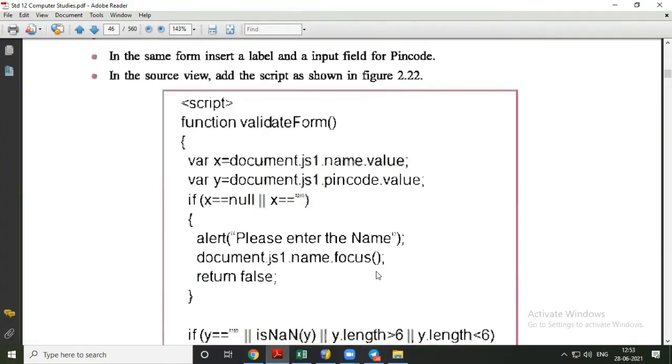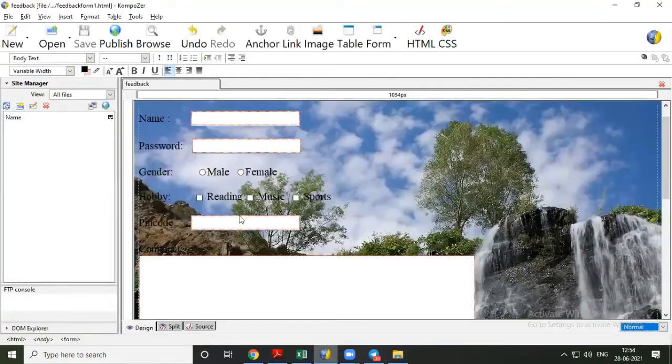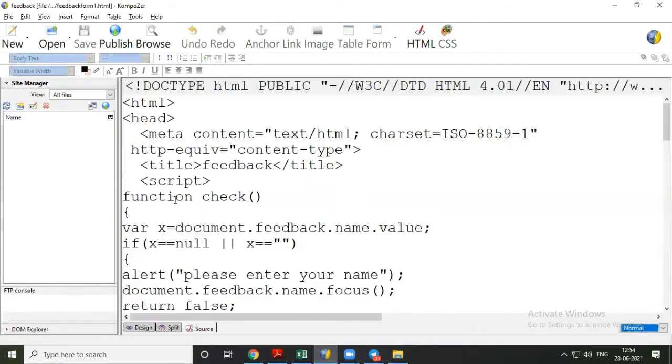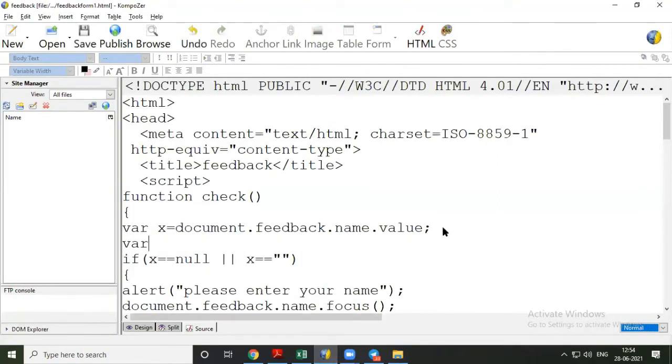Okay, so for that, once we have created one function, we don't need a function for each validation. Let's go to the source part. Here we are going to create variable y. It is not compulsory to create variables at the beginning; you can create a variable as and where you require it, before using its value.